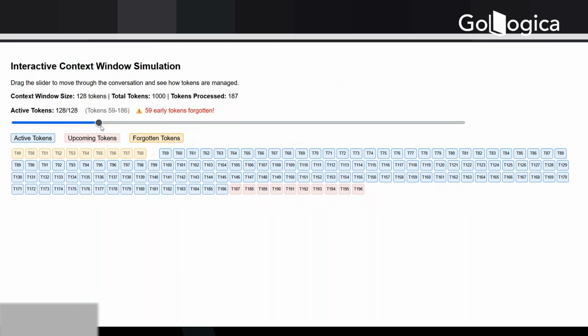You are showing a screen now? Yes. Oh, we are still on the same screen. I just asked because I don't see any screen. Okay. Now I see a bit, yeah. So how many tokens do you see now? Now I see 60 tokens forgotten. Right. Now you're on the same page.